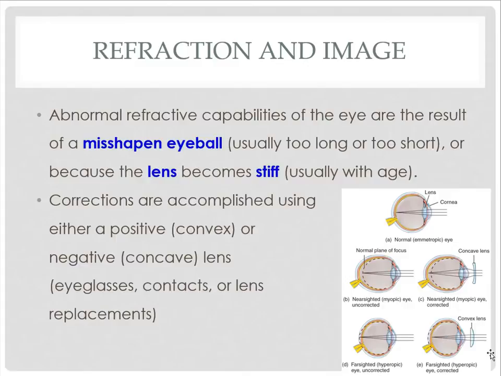The other term is presbyopia, which is the stiffening of the lens in a normal eyeball. And this does not allow the lens to expand when the ciliary muscles relax. So due to that inability for the lens to accommodate with near vision, the lens isn't fully compliant, meaning that it's not as stretchy, and essentially what happens is objects become out of focus. Hence why older people, typically over the age of 40, would need reading glasses or corrective lenses in order to refocus that image due to the lack of accommodation of the lens.